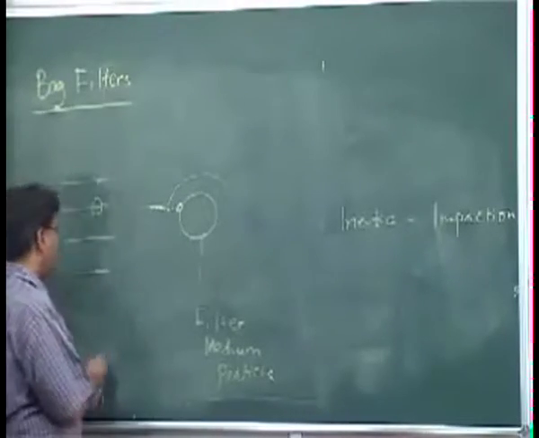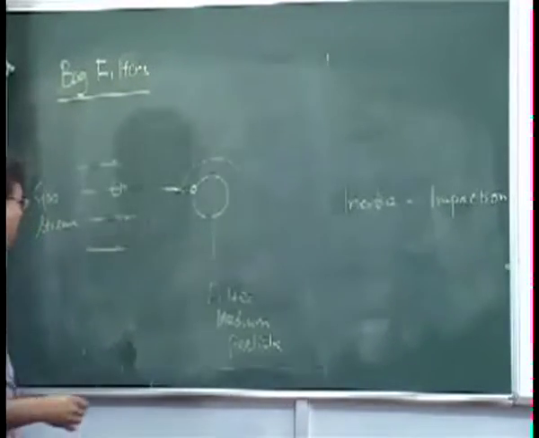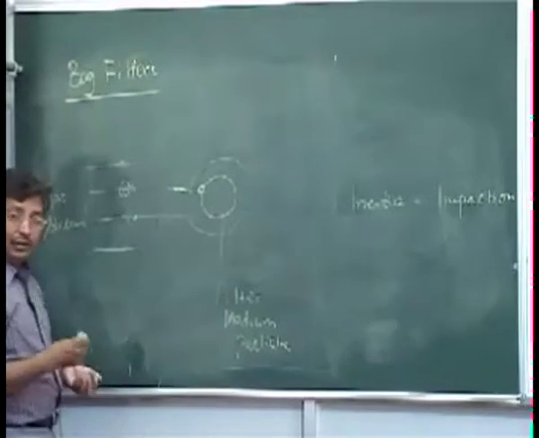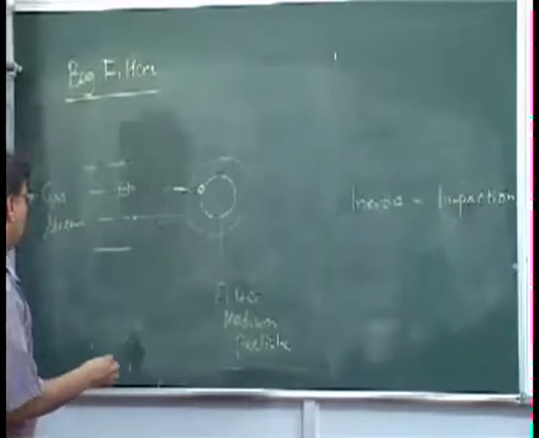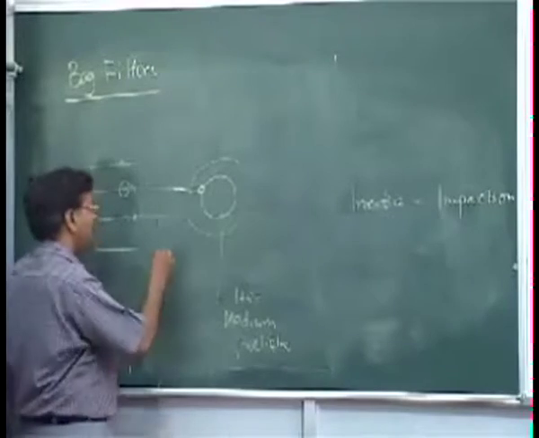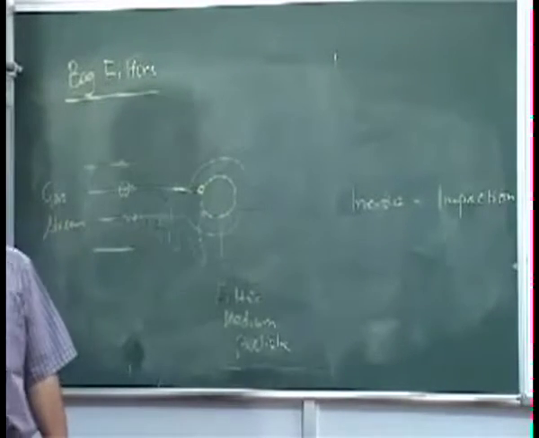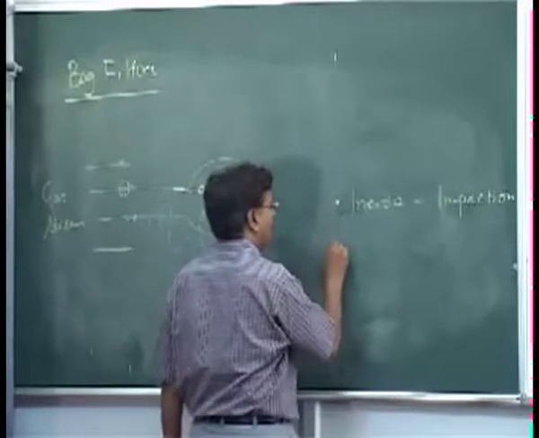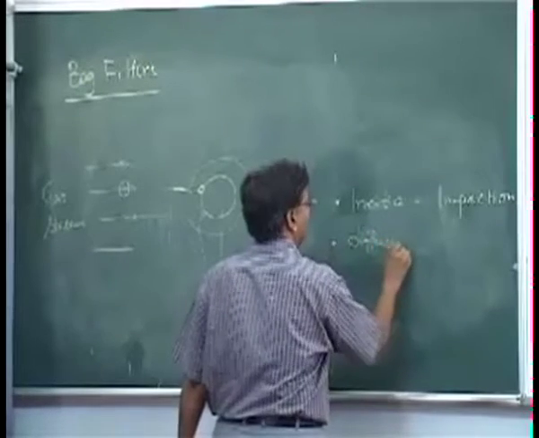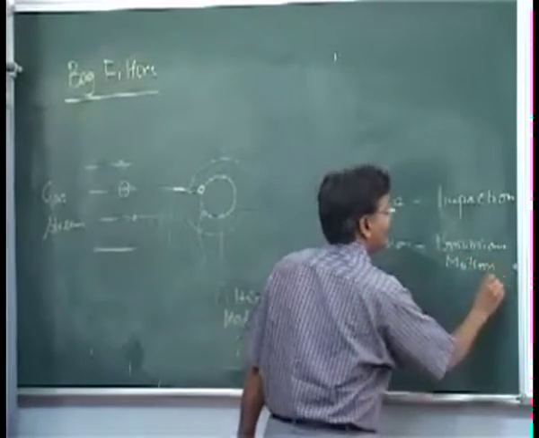The second thing is, let's say a particle is very small. It will hardly have any inertia, so the gas stream will go like this. This particle, being very small, sub-micron size, 0.1 or something like this, will have Brownian motion. Very small particles have Brownian motion, so they can go like this, and there is a possibility that the small particle can get stuck. So the second mechanism is removal by diffusion or Brownian motion, for very small particles.